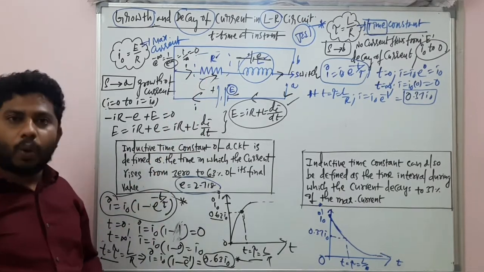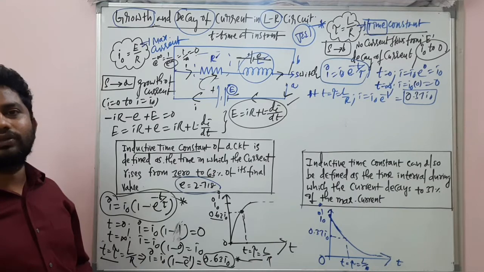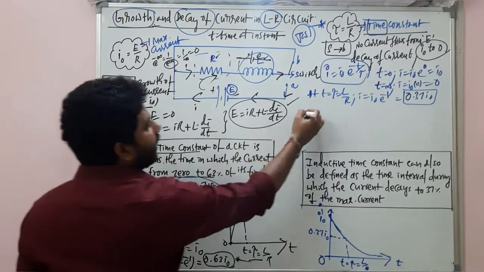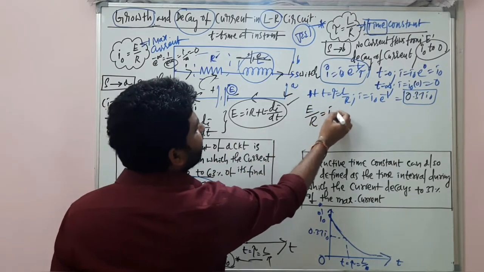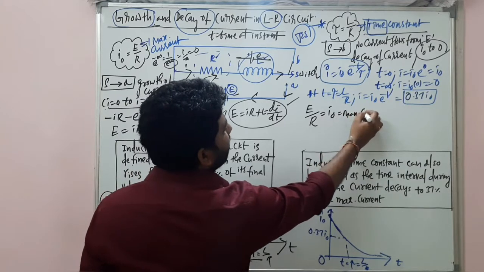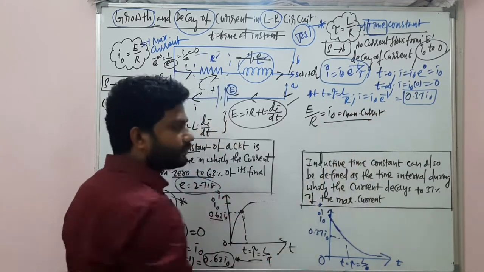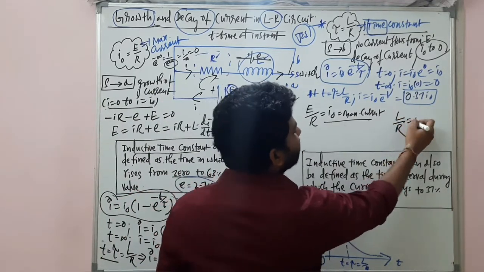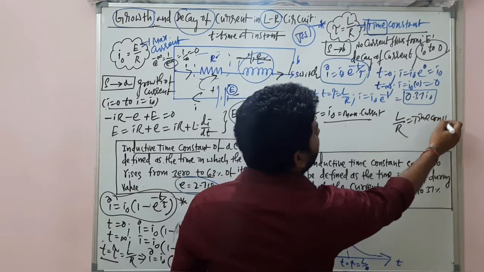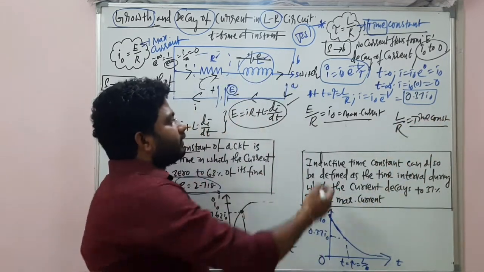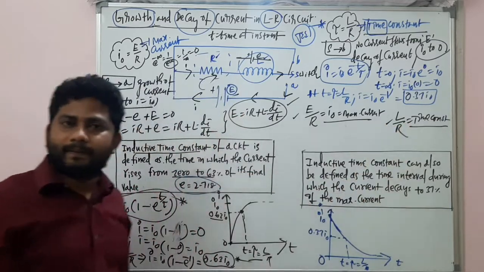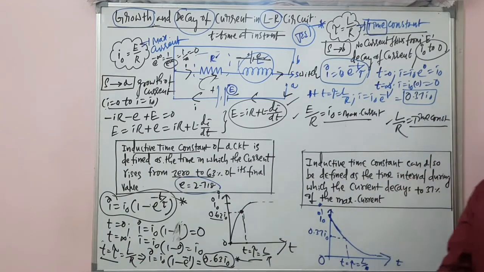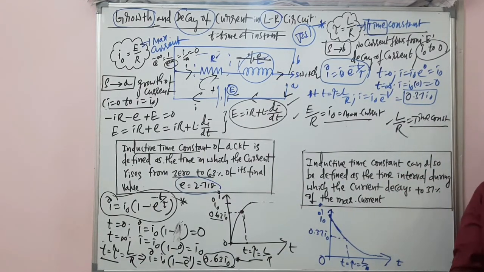I hope it is very much understandable for you, and the numericals will be asked in very simple ways. They will give the E value and R value and ask you to find I naught, which is the maximum current. In the other way, they will give you the L value and the R value, and the ratio of these is called the time constant. It's so simple. The numericals will be asked based on this. That's it. Alright. So in detail, the concept we have discussed, and not much more discussion is required other than this.